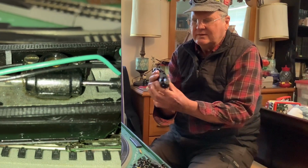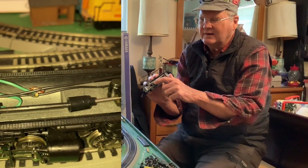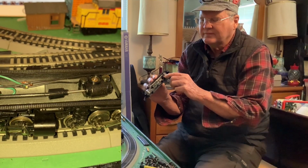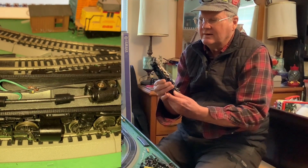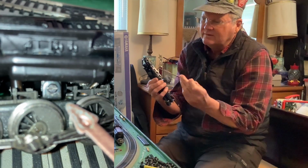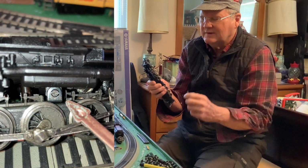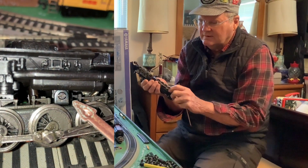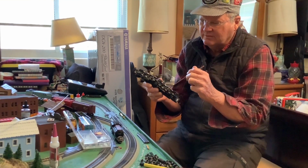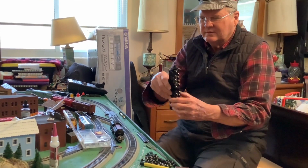Now, the drivetrain runs from the armature through the first gearbox, out the first gearbox at an angle across here and into the second gearbox. Right here is a little screw that goes crossways, right in there. You take that screw out and this whole front truck drops off. Right here is another screw. You take this screw out and the rear truck will drop right off.